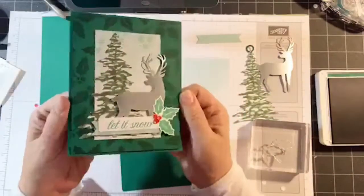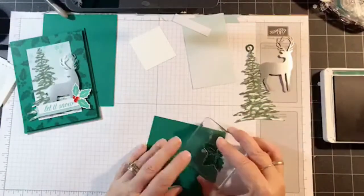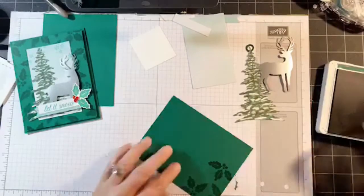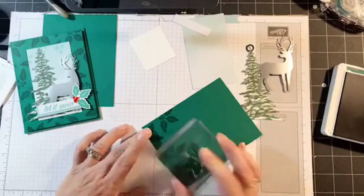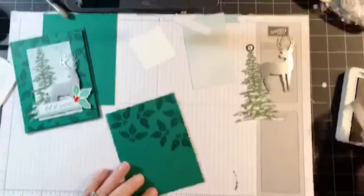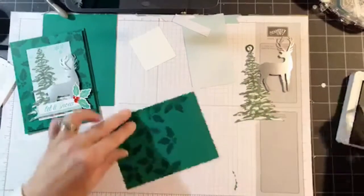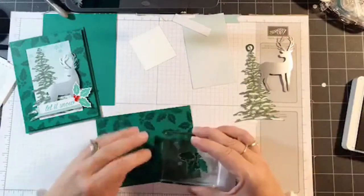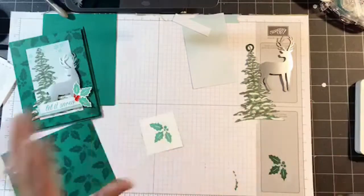Let me show you what the card looks like — isn't this fabulous? I love the little scenery going on. This is the card I'm going to create. I'm actually just going to randomly stamp the holly image and fill in the background. I try to go in between stamps — you don't want them all facing the same direction. This image stamps so nicely. What I did with the layer I'm going to hand cut is I stamped off on my scrap and then stamped on the white to make it lighter.